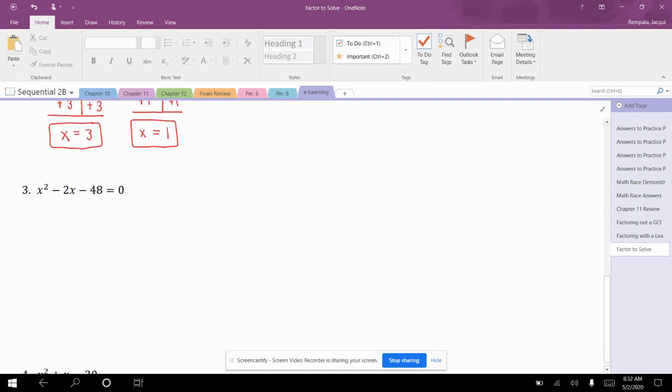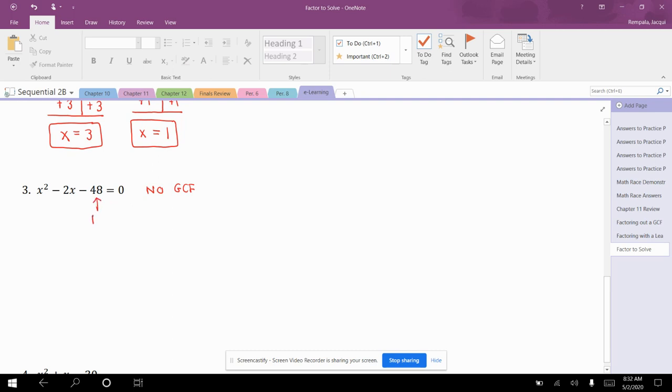If I look at this third example, everything's to one side equals 0. So that tells us, okay, now I can start trying to factor. Once again, if they don't have a number or a variable in common, there's no GCF. They don't have a number because, once again, the first number is a 1. And the moment I see a 1, I can't take out any numbers. And they don't all have an x. So there is no GCF.